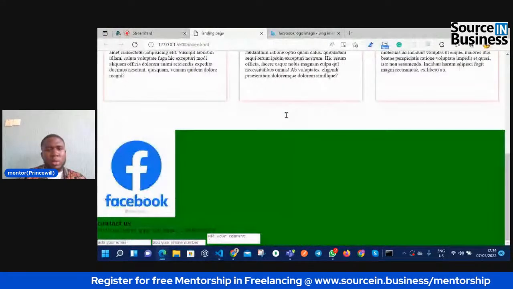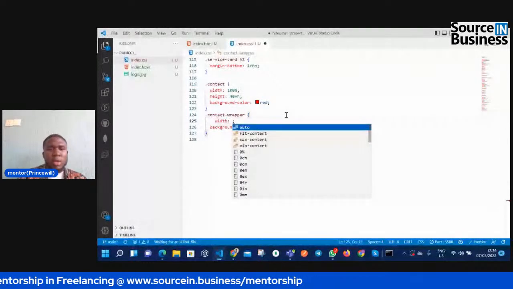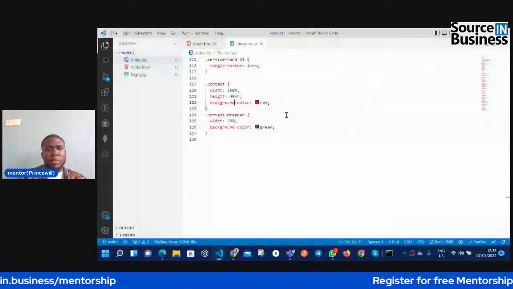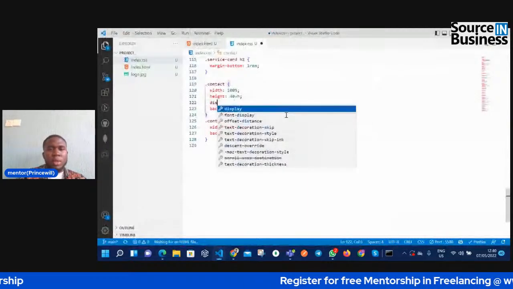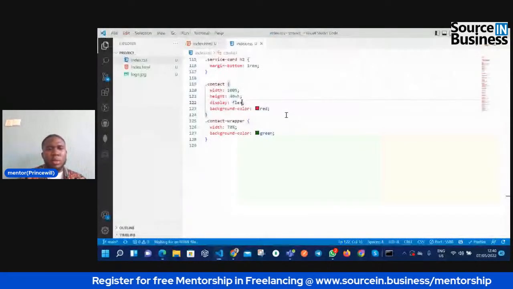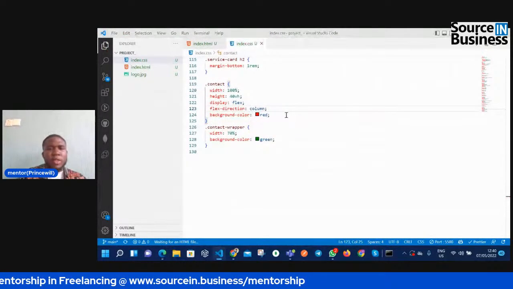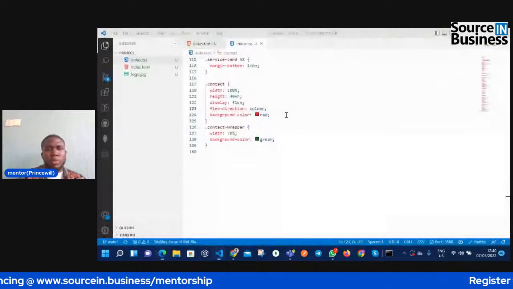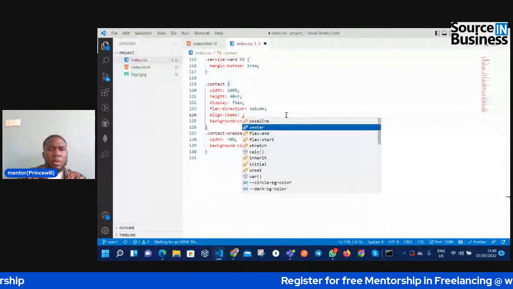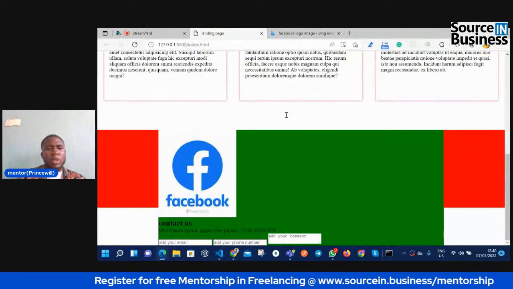Now you can set this to a width of 70%. And we want to display this flex, with a flex direction of column, and align it in the center. Okay, so this is our contact view.